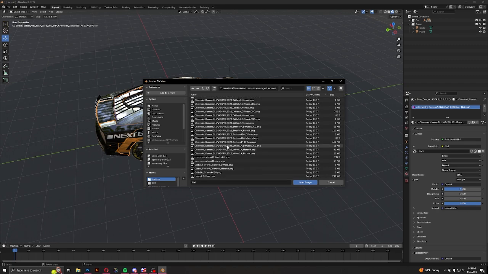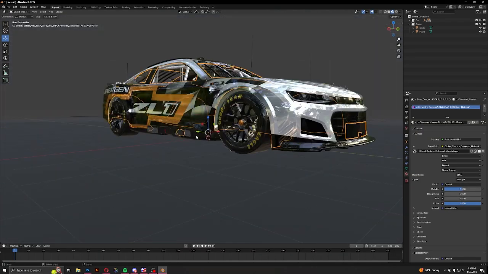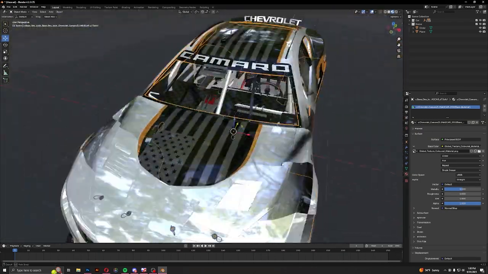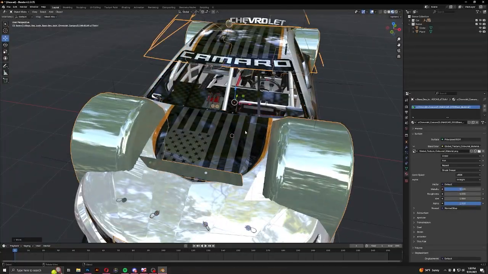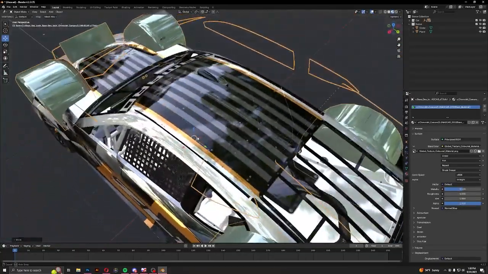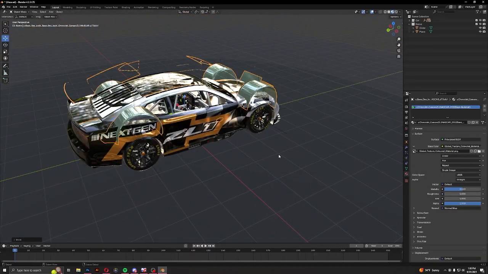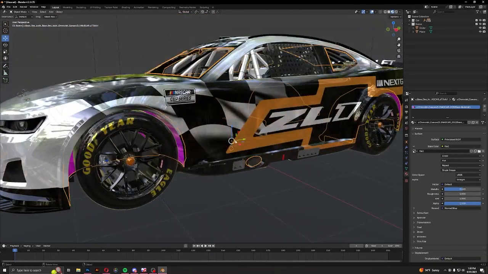Trying to find what it might be. No, that's definitely not it. Honestly, we might just leave this as a color.